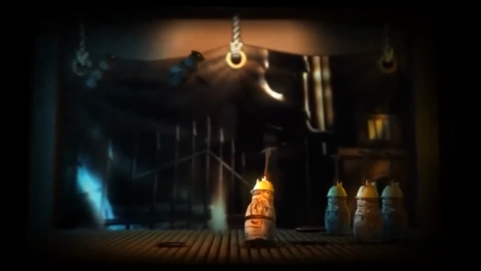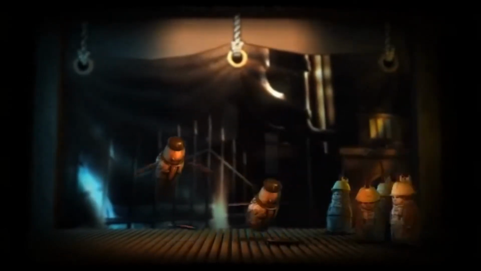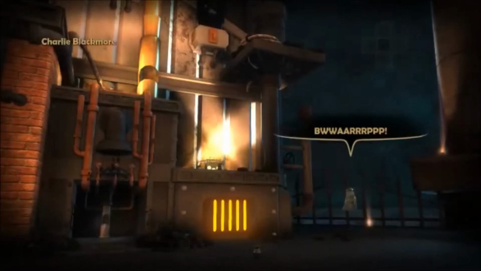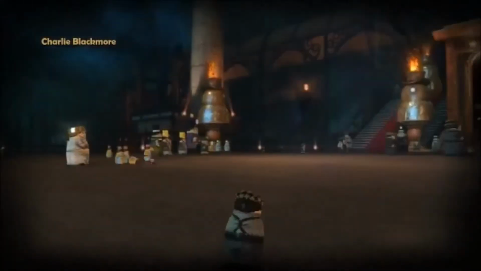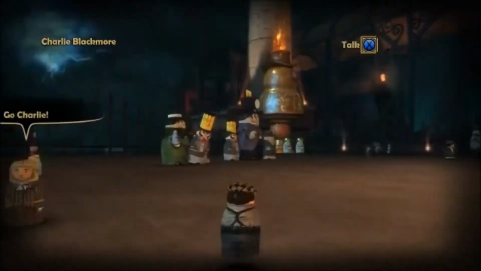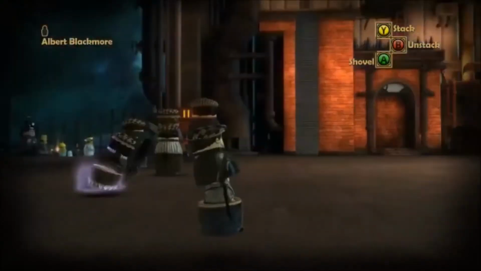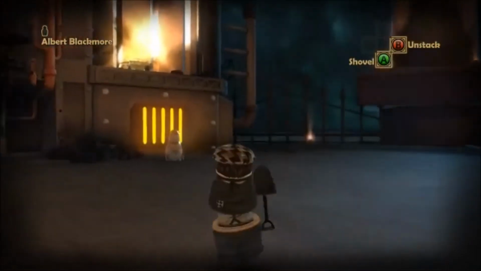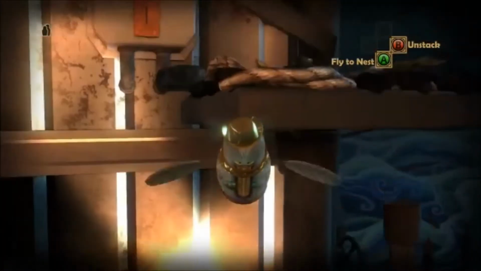And a couple of the hammer dolls and some pelicans swoop in. And they eat him. So we're down to the last one. And you see this pelican flew up here. I have a feeling that's going to be somebody we're going to need. Let's get Charlie's last brother here, Albert. Come over here. Stack into the pelican. And fly up to the nest up here.